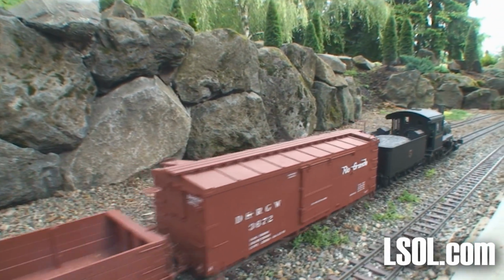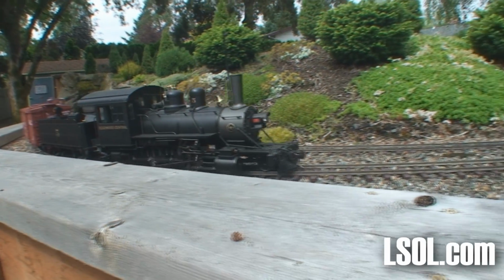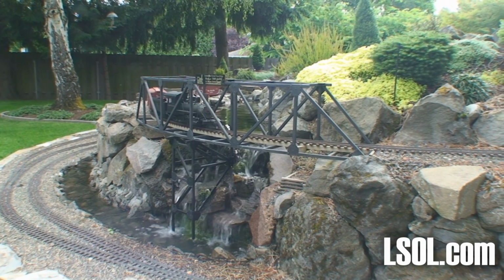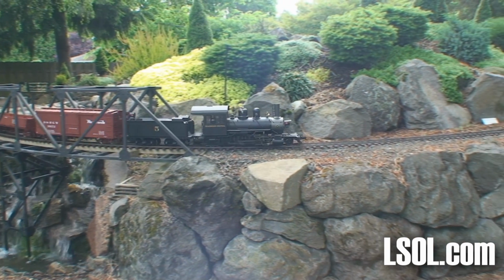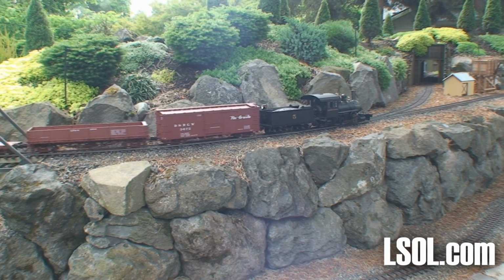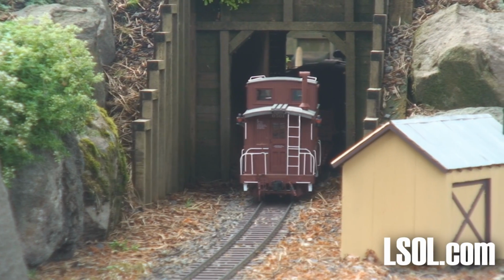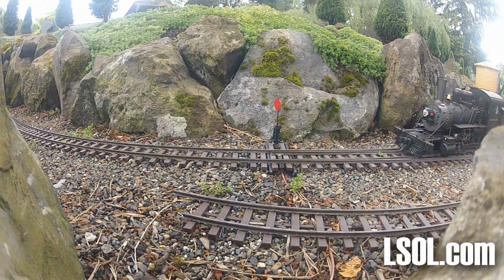When I started on this, I joined a club about a year before to learn about garden railroading. And I observed what I liked and what I didn't like. One of the things I didn't like was constantly having to clean track. So I made a conscious decision: I will not use track power. This will all be battery. Haven't decided about live steam, but my 35-foot long tunnel makes me nervous about wanting to run live steam here. So it's strictly battery powered.